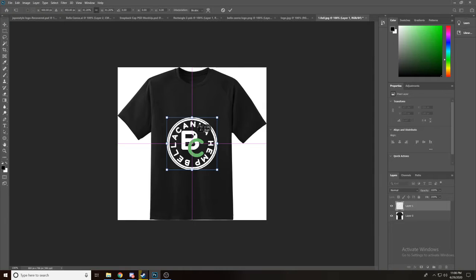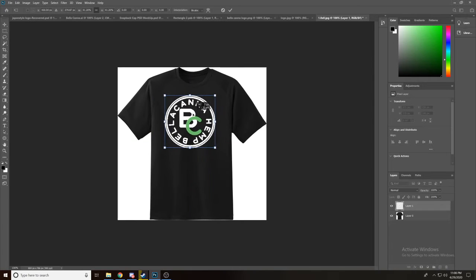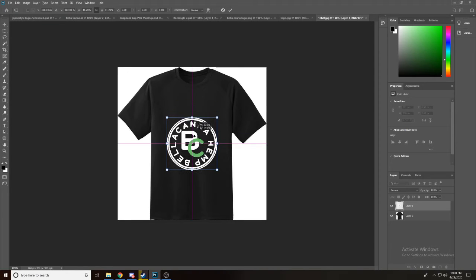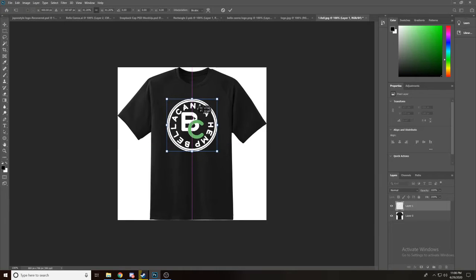And you'll notice it'll automatically snap to where the logo is centered. See that purple line popping up? It'll snap in. So when that purple line appears, that means you're centered. And this other purple line means you're centered exactly in the middle of the photo. Now, we don't necessarily want that. We probably want it more up here. But you definitely want to be centered this way. So centered, put it where you want it, release, okay? And then hit the Enter key. And then it'll put it on there.